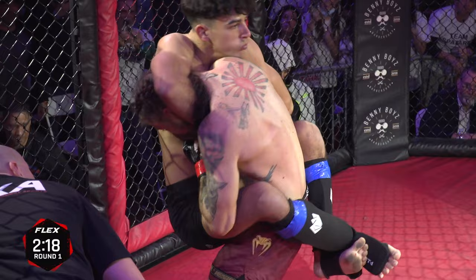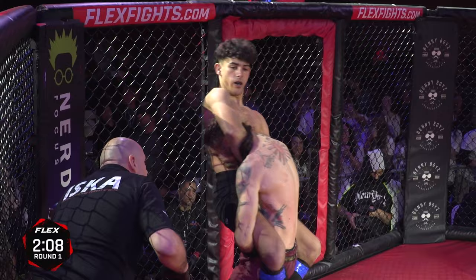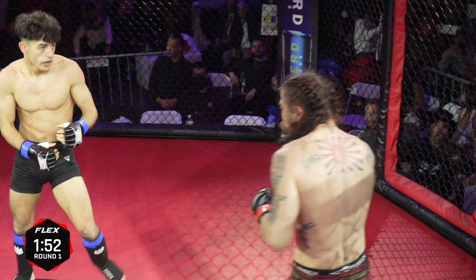Looks like he's starting to find his way out. Good posture, the neck is straight again. Now, if you're Spataro, you gotta know when to hold it, you gotta know when to fold it. Oh, he found the fold to the neck again. Let's see what he can do with this. Josh Grant tried to use the cage as an ally there before. He seems content to kind of hold on here, Spataro. Yes. Great toughness by Josh Grant.